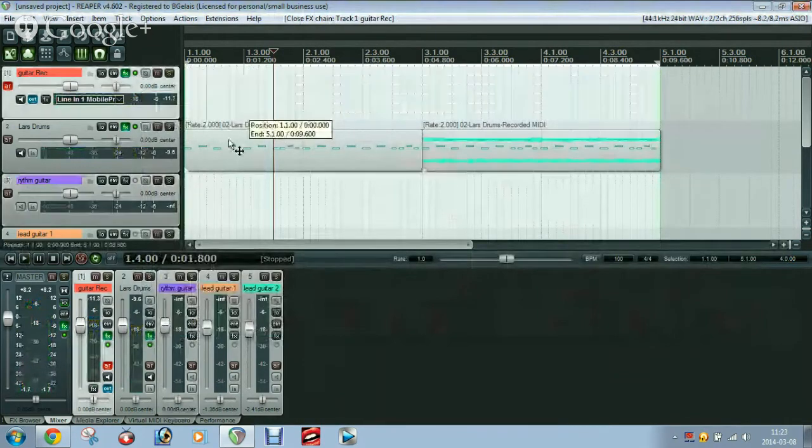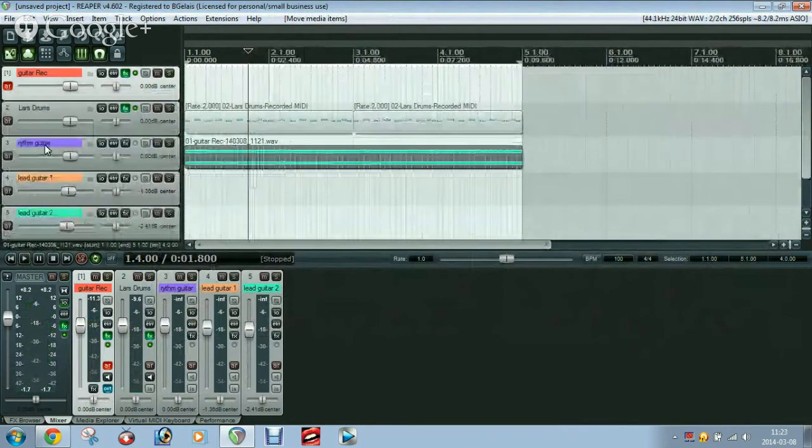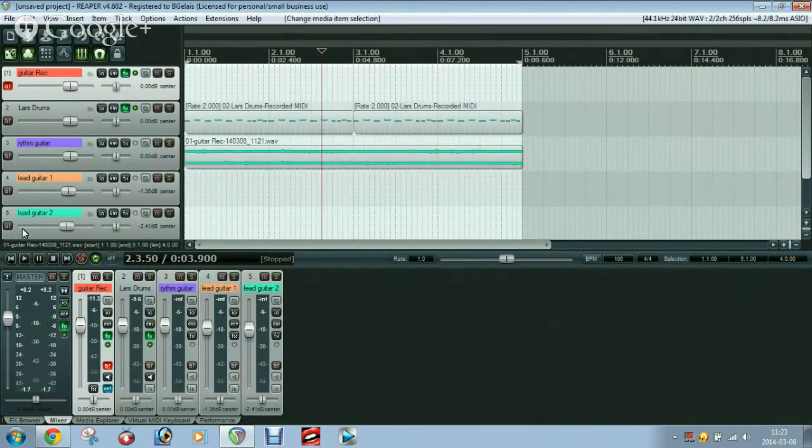So you drag and drop to another track. I made different tracks with different colors: rhythm guitar, lead guitar 2, lead guitar 1. Each time I record, this track is made for recording. And then I drag and drop to another track without effects, designed for the guitar, and give it a name, and that's all. Let's go. So I got a perfect loop there.